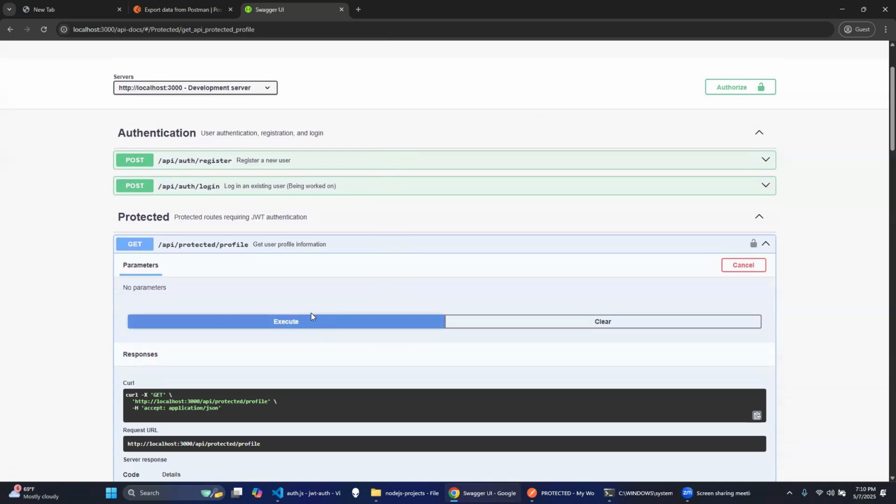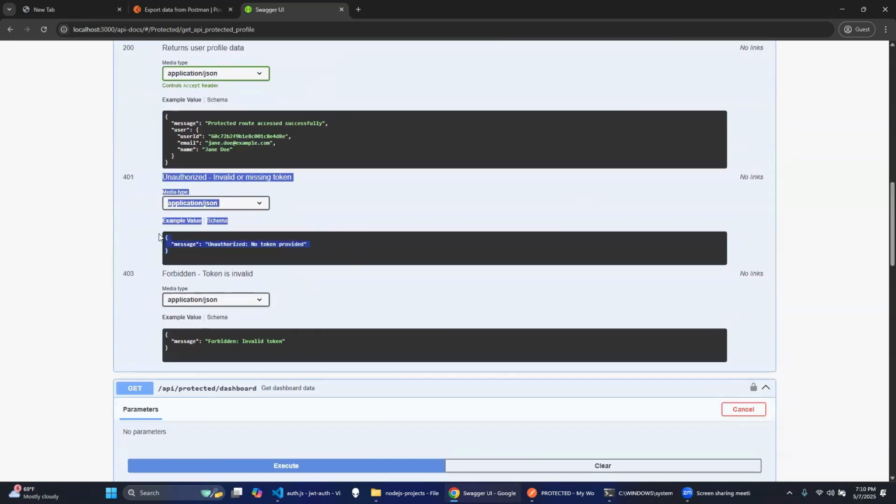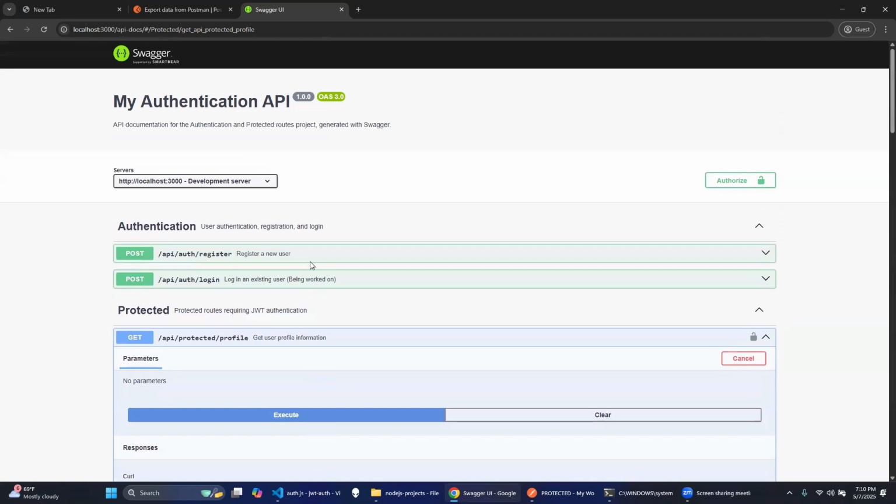And again, we get the unauthorized message. So Swagger can handle this kind of stuff as well. And Swagger is something that is very famous in the tech community, especially in backend development. My suggestion is, when you're in an interview setup, do mention Swagger along with Postman to show that you are somebody who is really well versed and understands multiple ways to do documentation and sharing of your project.